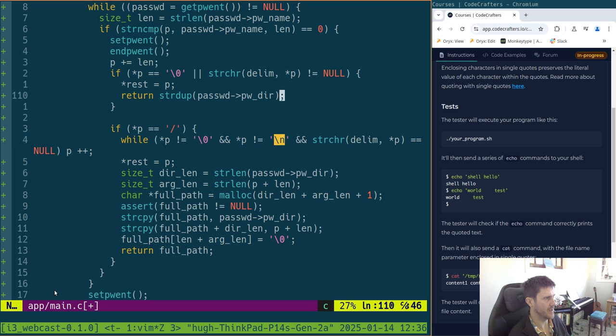And then here, I'm wondering whether I want to do this before the tilde. No, I want to do it after the slash, find the end. So this is going to be p minus start plus len.